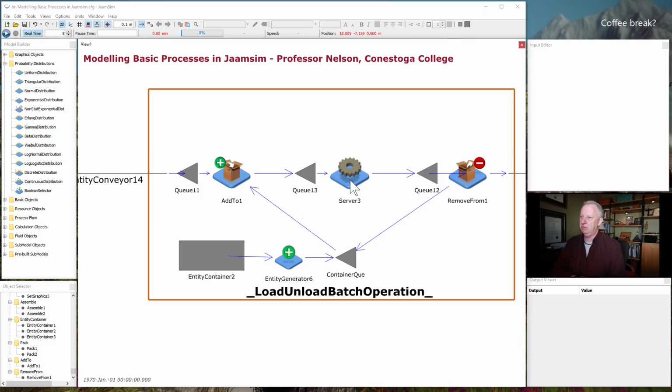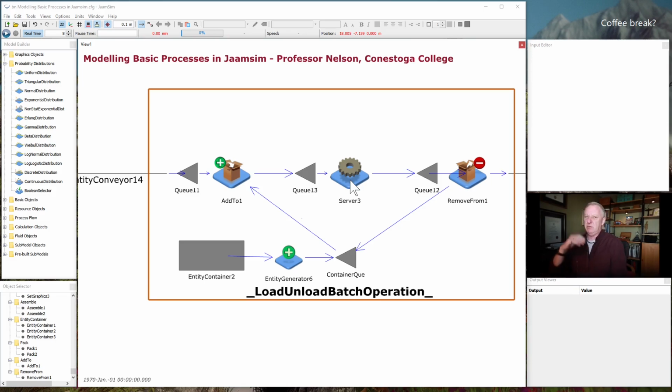So something that takes material, puts it into some sort of a container, operates on it, or does something to this container full, and then removes all the pieces from the container, sends the individual pieces on, and then reuses the container.